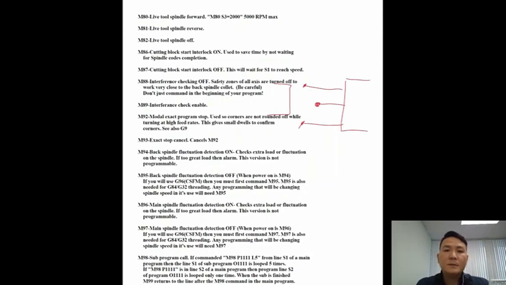But if you see you still have clearance for the sub-spindle to come forward to work with this tool, you're going to use M88 in order to turn off the interference check. So it will allow you to come forward and work with this tool right here. And then after you're done, you're going to use M89 in order to turn the interference check back on.